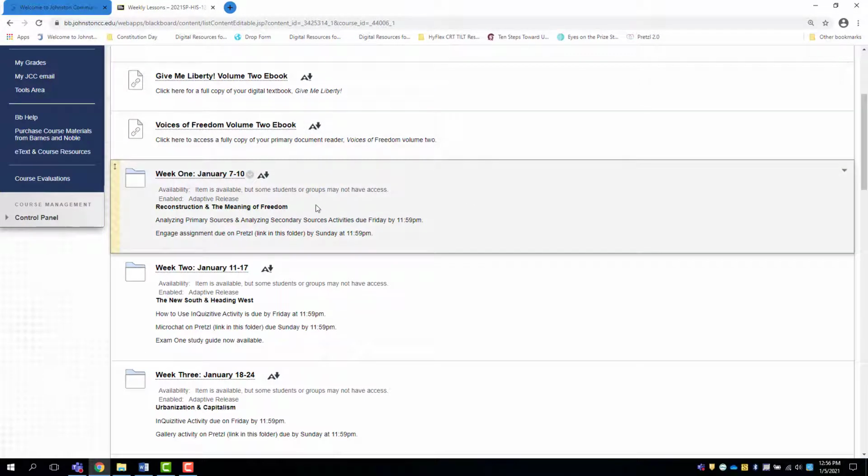And so you have stuff due right after, tomorrow, right? If you're looking at this on Thursday, January 7th, you have something due January 8th, right? And then you have an assignment due on the 10th. So you'll need to be able to read by Sunday. These, you don't necessarily have to read anything beforehand. These are just kind of showing you how to analyze these 2 types of sources.